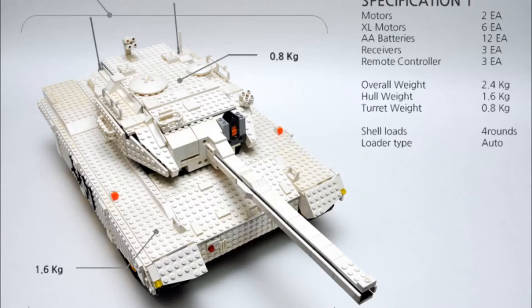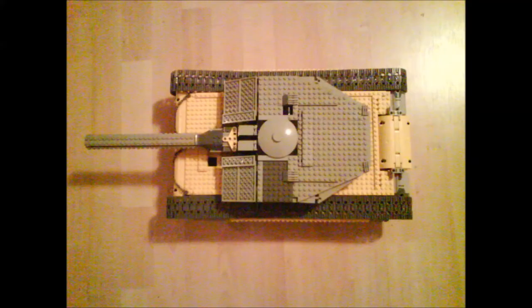I thought, could I make something like that, and if I could, how cool that would be. So I started building small LEGO tanks, in which I tried to recreate some of the functionality I had seen in Kyuta's creation. The first ones were really modest and nothing to write home about. I clearly had a lot of catching up to do before I could build with LEGO with anywhere near Kyuta's proficiency.